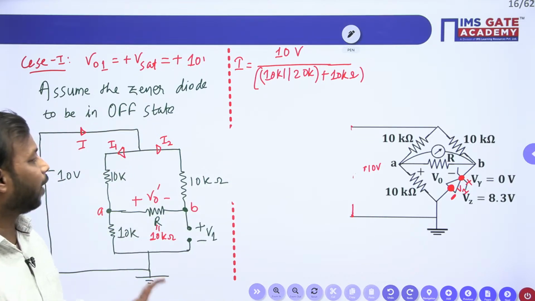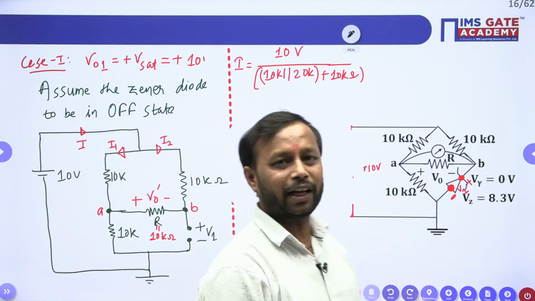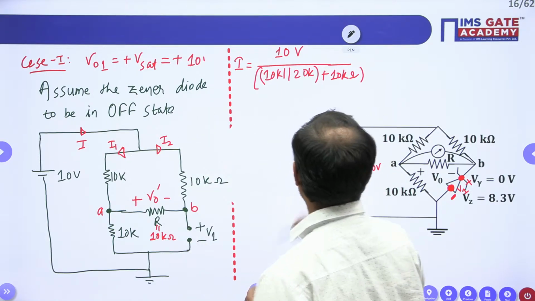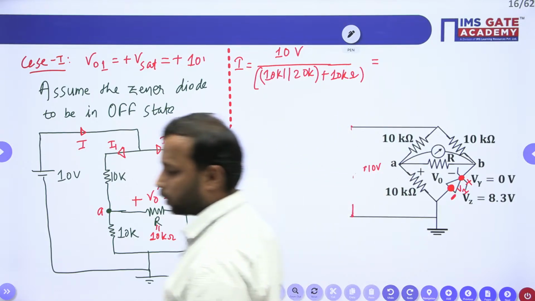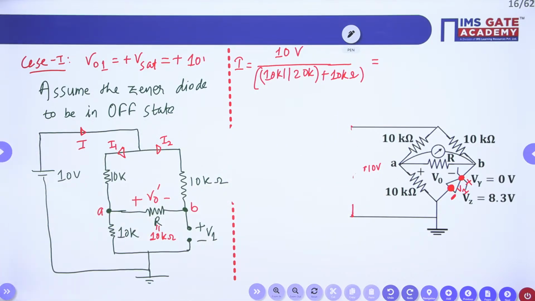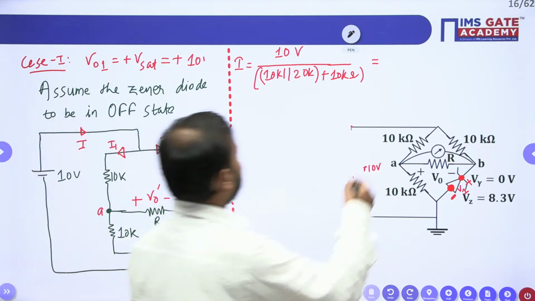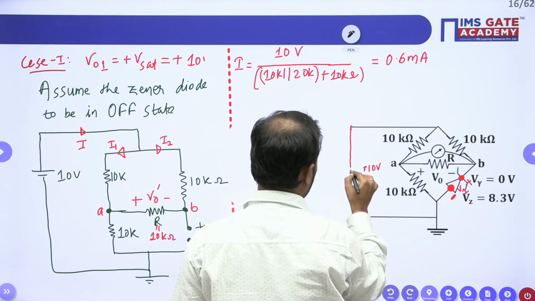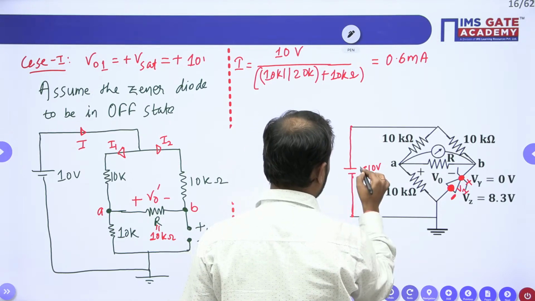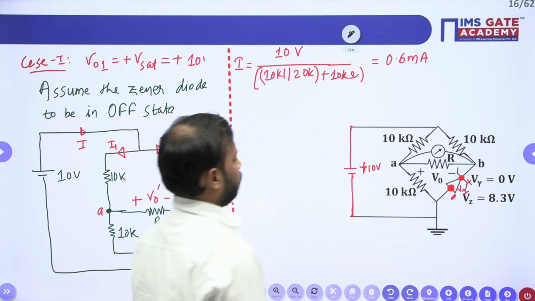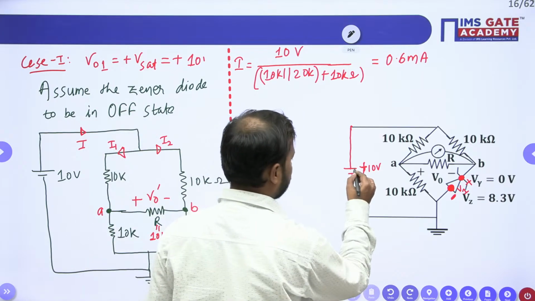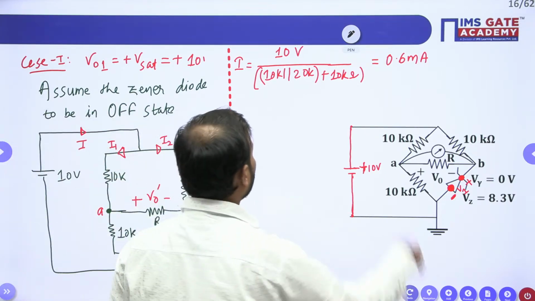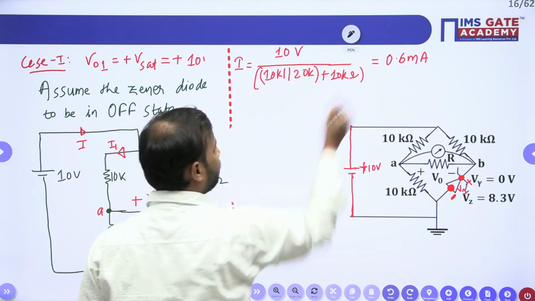All right, this is a very conceptual question, and mind you, this will test your patience. Now moving ahead, this will be the total current we are supposed to get. So may I have the answer for this part? This is coming as 0.6 milliampere. You can check also, 0.6 milliampere. This is plus minus 10 volt. All right, Rupesh, Saurav, Jayprakash. Now moving ahead, this I will be 0.6 milliampere.